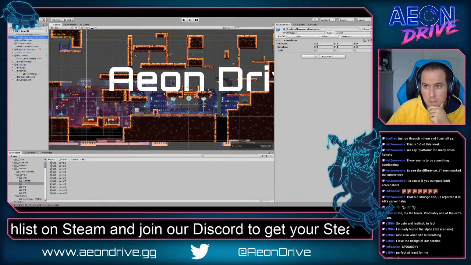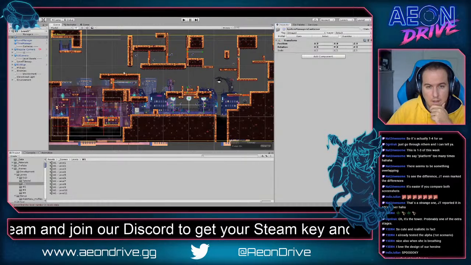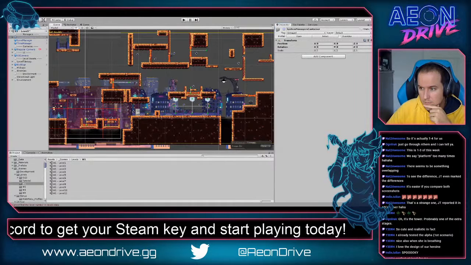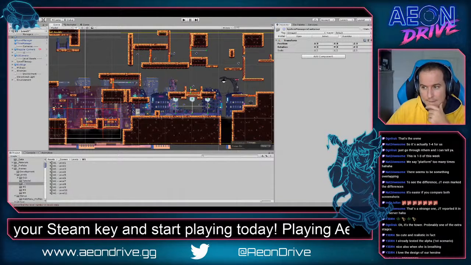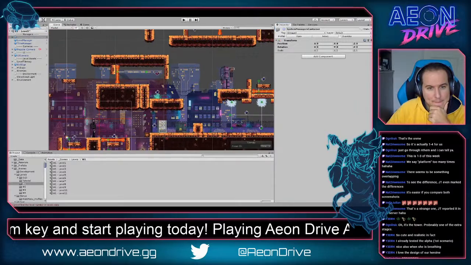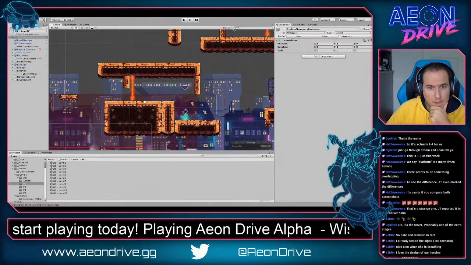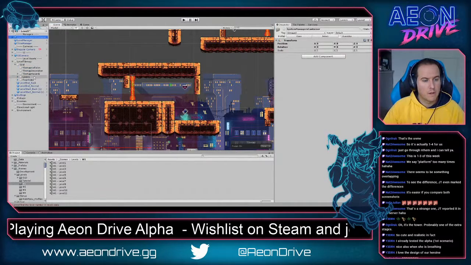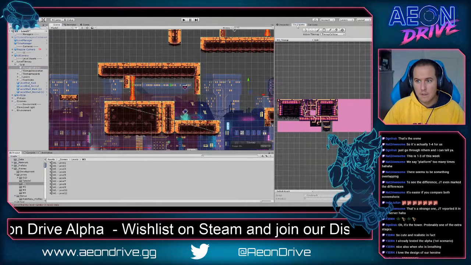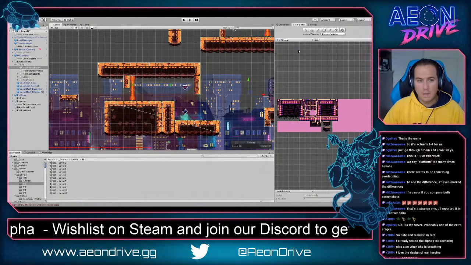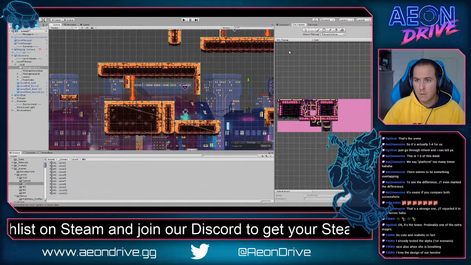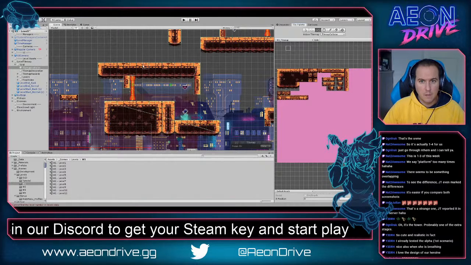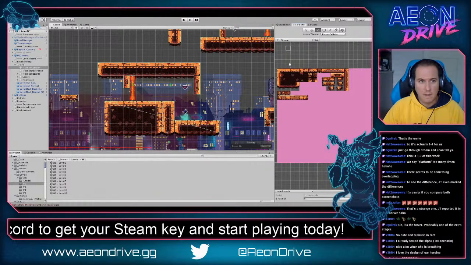I think it's this one, but the big Aeon drive letters are hiding it. Yeah, it's this one. Here it is. So I don't know why this is happening, because for you to understand this, what we do is, look, we have several tile maps. And this is World 1, so we are using the World 1 tile map. And with these tiles we can paint the levels. But we have this separated in different layers, as you can see.